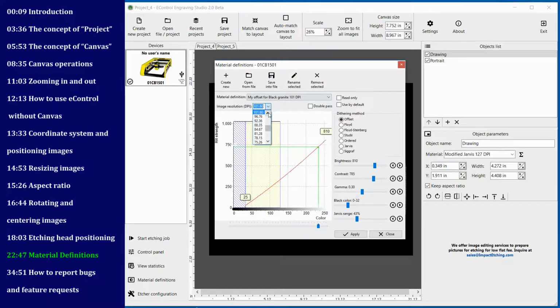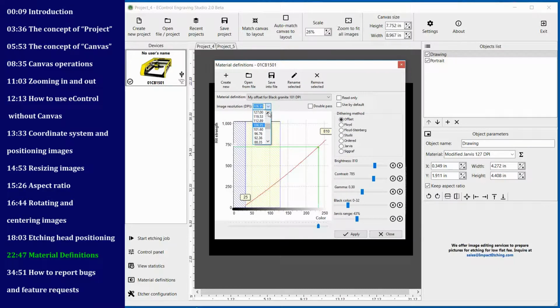There's obviously a trade-off here. If you lower the resolution, then the hits will be too far apart from each other and your image becomes grainy. If you increase the resolution, then those hits with the diamond stone will be too close to each other and your image might become too washed out. It might become too bright and you might lose the halftones. Also, a very important thing to consider is that when you increase the etching resolution, the speed of your etching decreases. So there's always a trade-off between speed and quality.